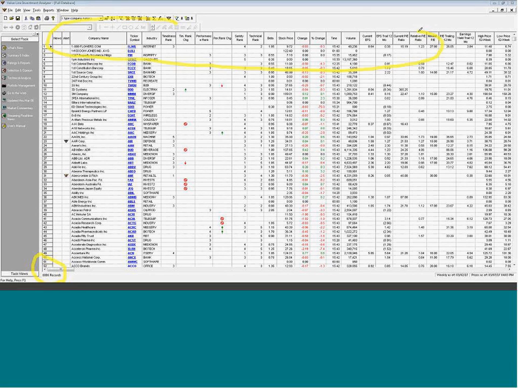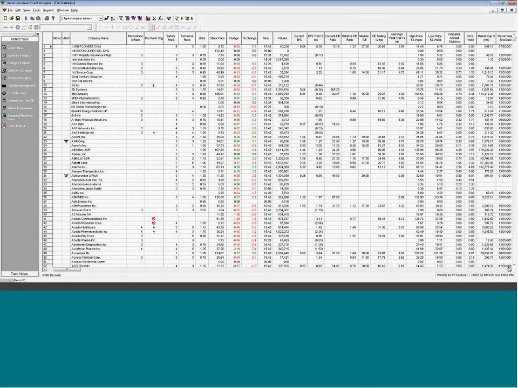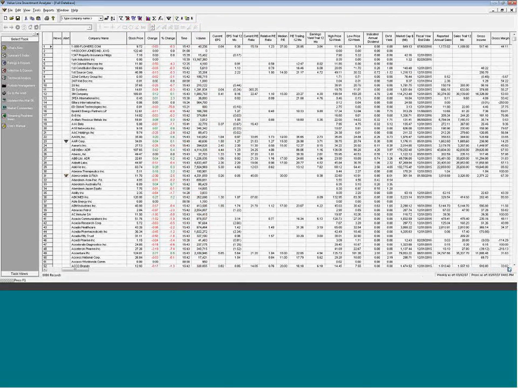All across the top, you can see just on the first screen here, all the different data columns that you could have access to. Now note that some companies won't have data for certain columns, simply because of the 6,000 companies, as I mentioned, we follow and rank about 3,500 of those. So there are approximately 2,500 additional companies for which you may not see certain data fields, such as the timeliness rank. But if I scroll over to the right and focus on the top here, you'll see all these different data points that you can get access to by this Analyzer.